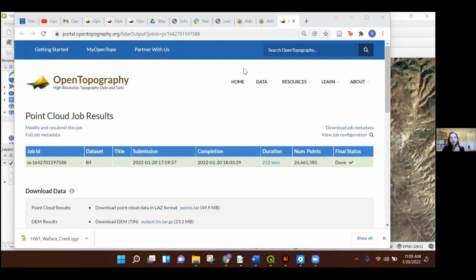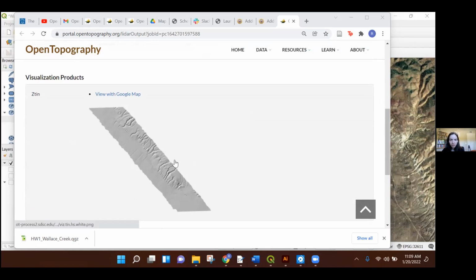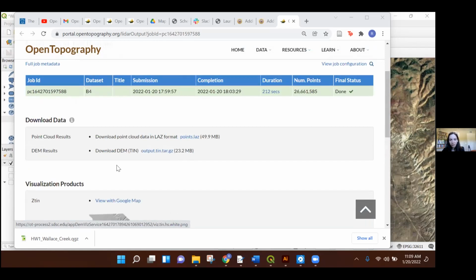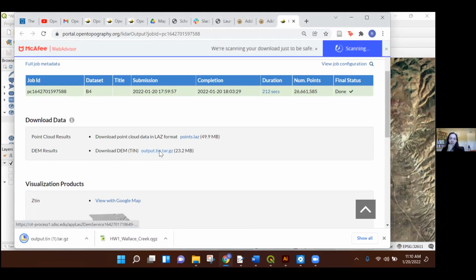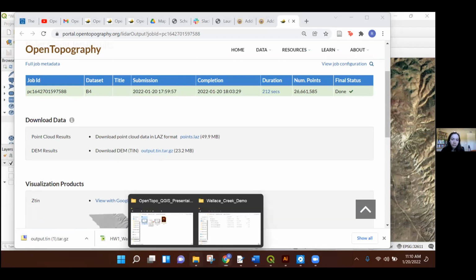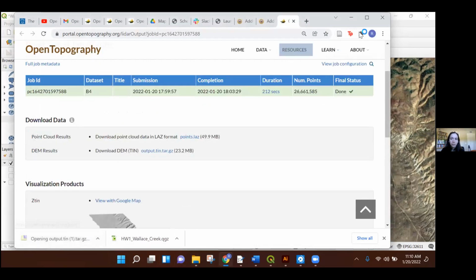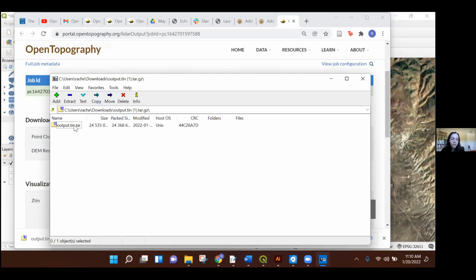Yes. So if you click the link, it brings you to the job results that Chelsea processed. And you'll see down here, it visualizes it as a hill shade already for you. But you'll want to download the DEM, this DEM 10 output 10 tar file. So if you click that and start to download it, it's a zip file.